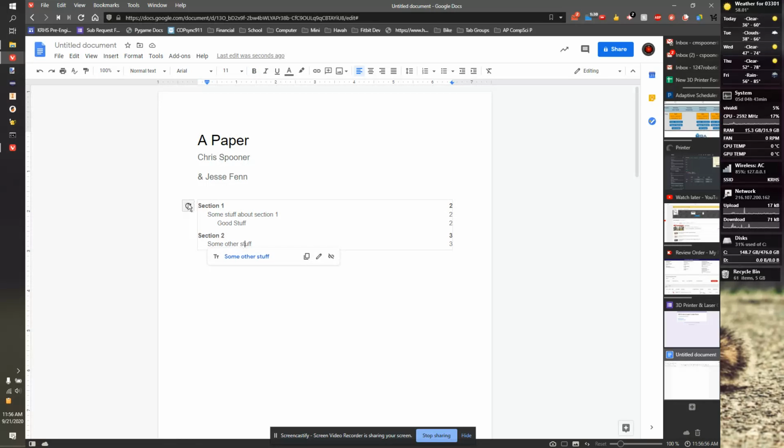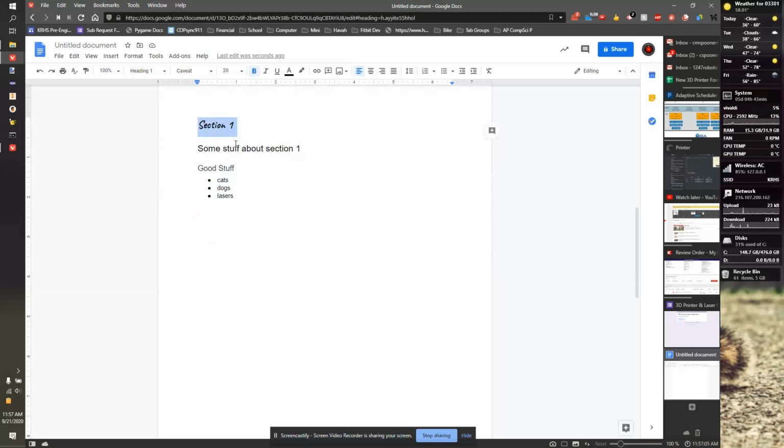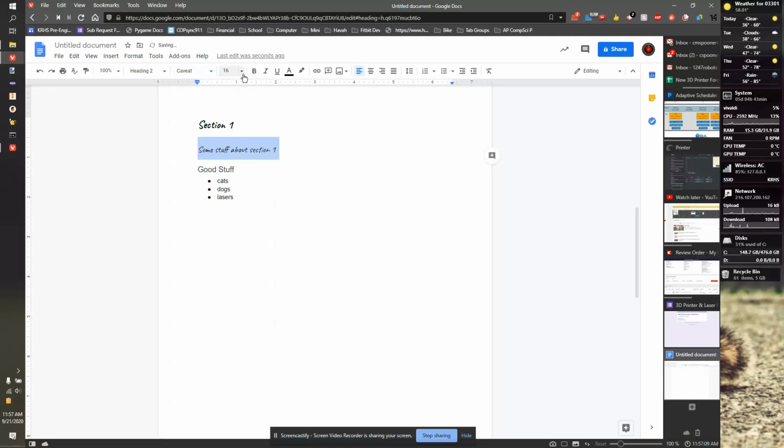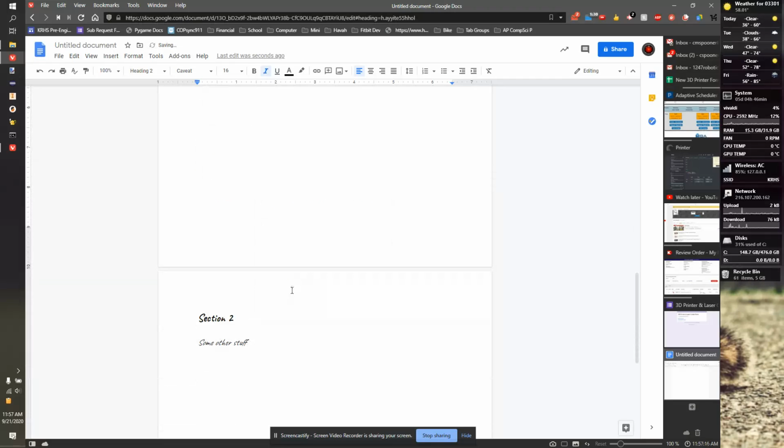And in here, this still is normal text, so it's going to look just like normal text. But section 1 follows that. If I change this now, I want section 2 to be the same font, but italicized. I can right click and update all section 2 matching, and then automatically section 2s match the style. So this allows us to make a table of contents and organize our documents.